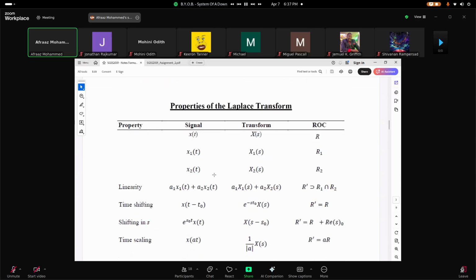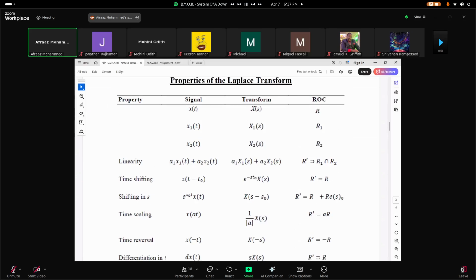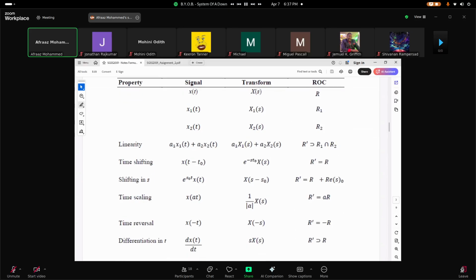The second table shows the properties of the Laplace transform. Generally the ones we reference here go from x of t to X of s. Again, this is a generalized table, so if you have y of t, that will go to capital Y of s. Then we have the differentiation: dx of t over dt is sX of s. So if you had dy of t over dt, that's going to give you sY of s. So that is Laplace.